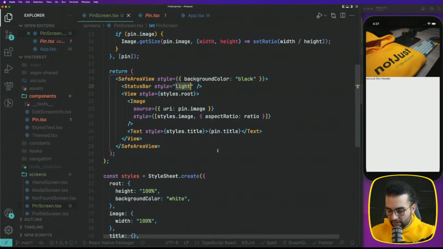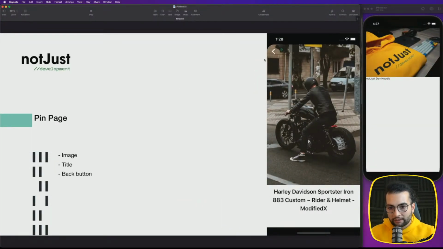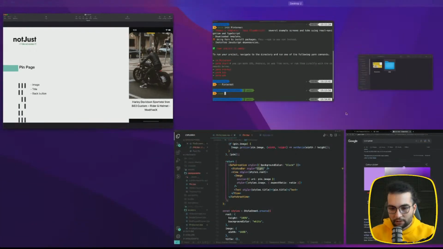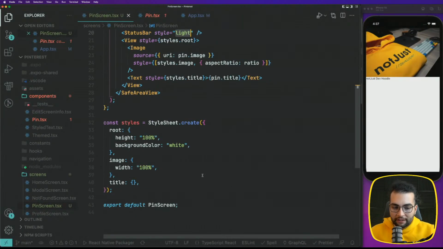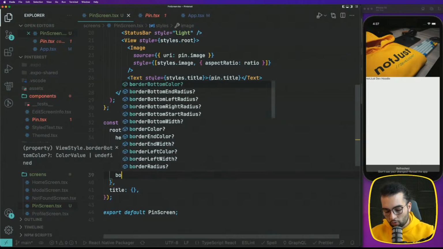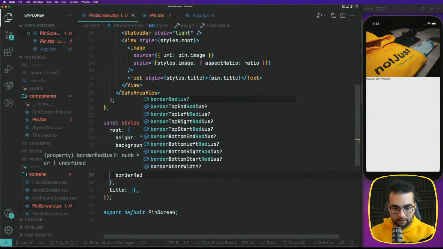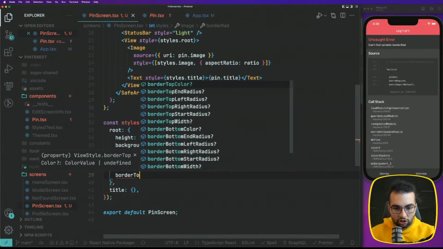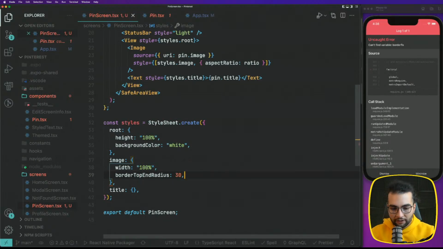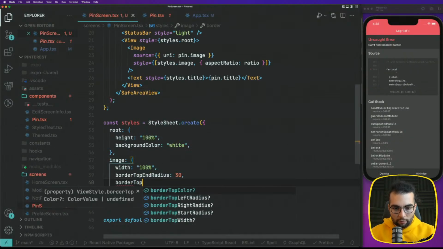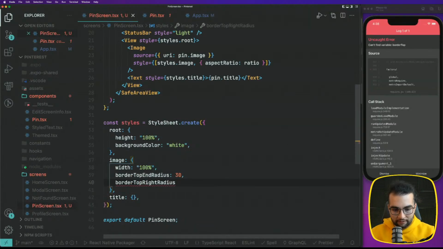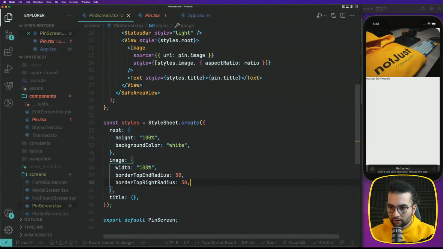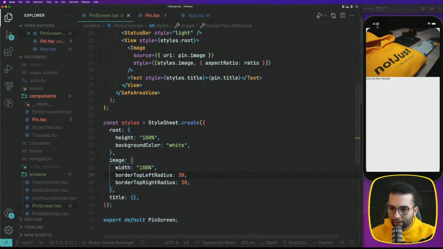Okay, so we did that because we wanted to make round corners for this image, right? So let's specify it. As you saw, it should be only on the top. So we need border top left radius of 30, and border top right radius 30. No, top left here, right? Top left. Okay, the corners are rounded, and I can even probably do more, 50.